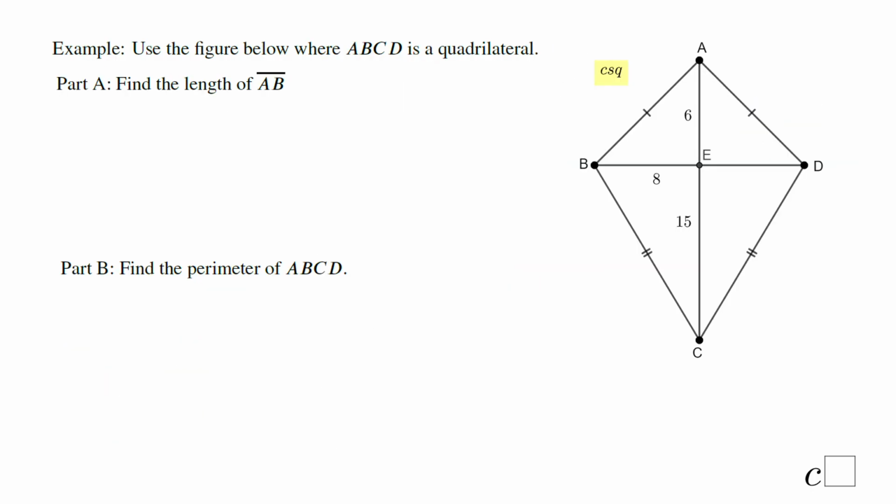And let's move to the next one, where again we have a quadrilateral that is a kite. Again, we notice these two sides are congruent, these two sides are congruent, and the opposite sides are not congruent. So this is a kite. So we need to find the length of AB. If you notice, AB is this side of this kite. We know this is 6, this is 8, and what else we know? This is a right triangle because the diagonals in a kite are perpendicular. So we have a right triangle.